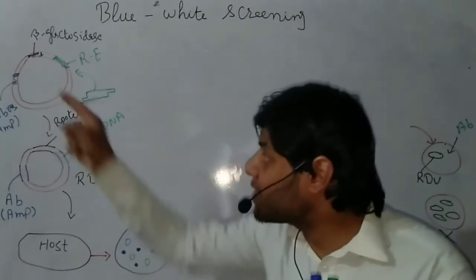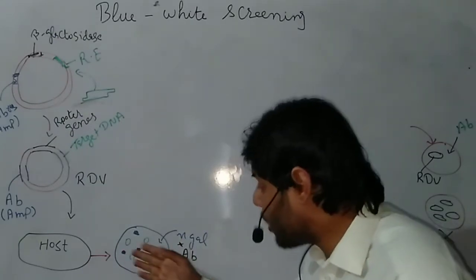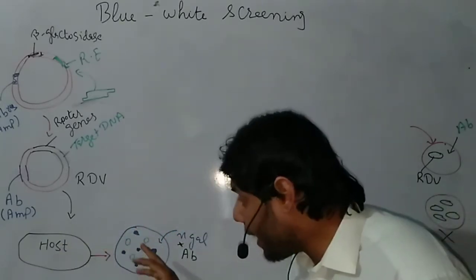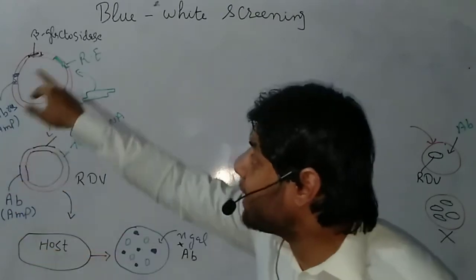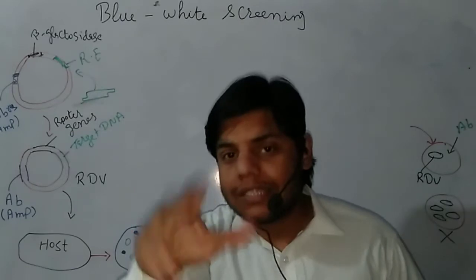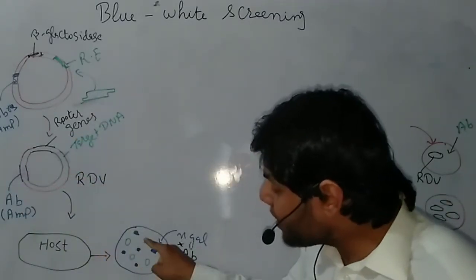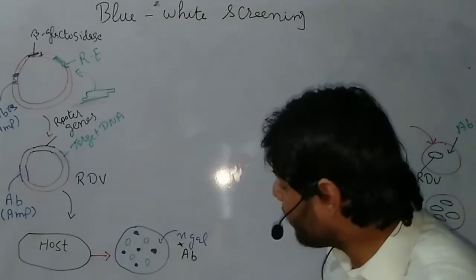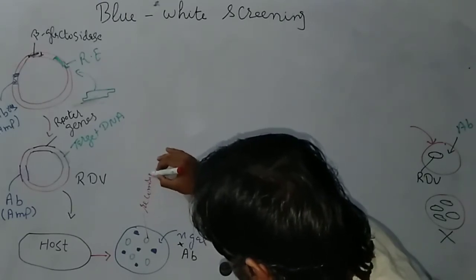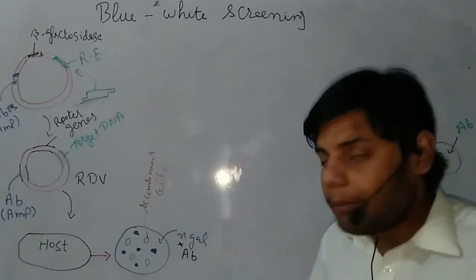When the enzyme, which is the beta galactosidase, is not produced, and if the enzyme is not bound with the X-gal, there will be no blue color colony. If there is no blue color colony, it means that this enzyme is deactivated. And how is it deactivated? Because here you can put something, and this something is actually your target DNA. And white colonies appear, and we can say that this is actually the recombinant cell. Recombinant cell. Okay?